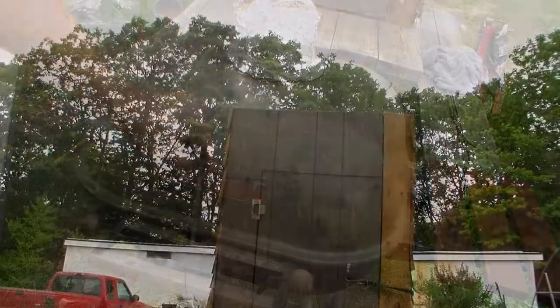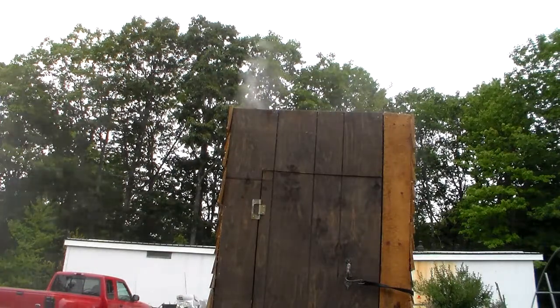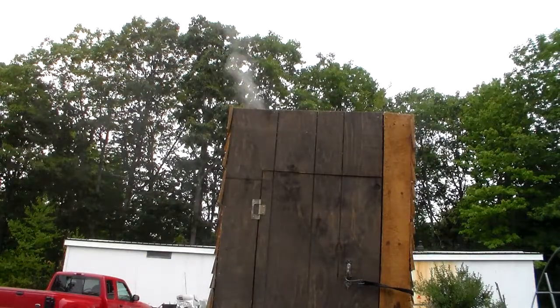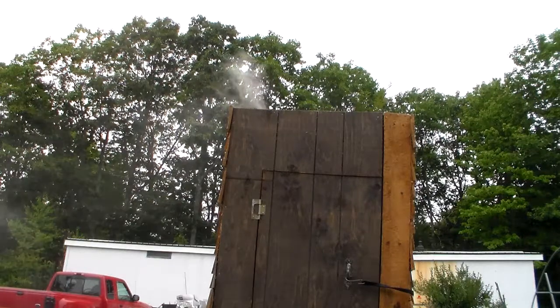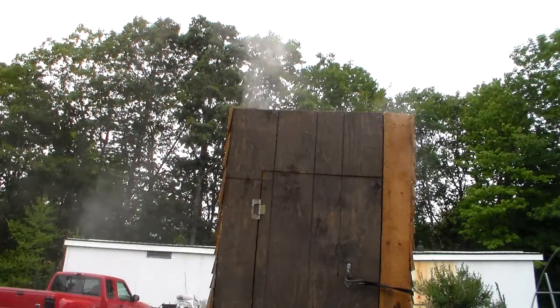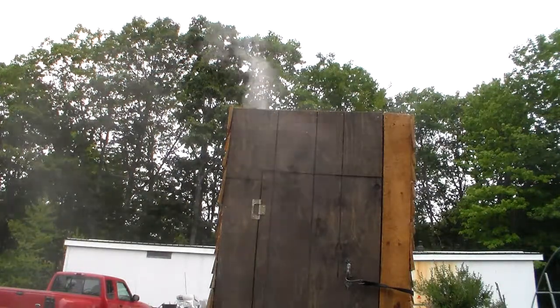One thing to keep in mind when building your smokehouse is you don't want it to be airtight. If you make it airtight with just one little hole at the top, you won't get to drive out all that moisture in your fish. Having a lot of cracks and imperfections in your smokehouse is a good idea — it allows more airflow and keeps fresh smoke circulating instead of having old stale smoke sitting in there.